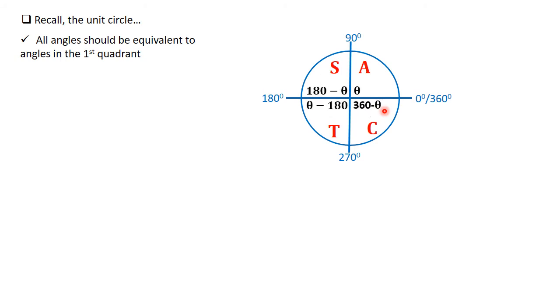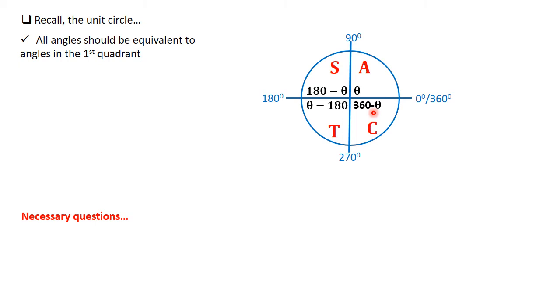Another thing, I need to say that in the first quadrant, we just use the given angle as it's given. Say 20, 30, 40, whatever angle it is. Since it is just between 0 and 90, we just use it as it is. But in the second quadrant, we normally subtract the given angle from 180. The next one, we have theta minus 180. And the last one, we have 360 minus the given angle. So that is it.